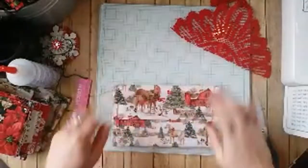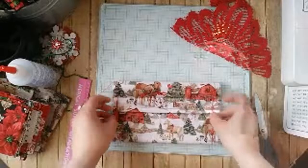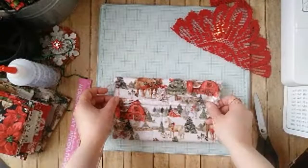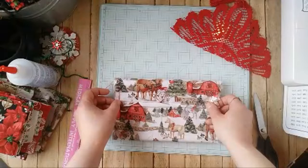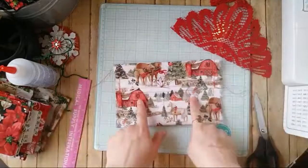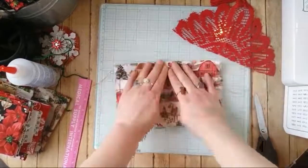this is so pretty, you guys. But I need to plan out how... oh, and look at that. I can actually make the design line up. I can line these up, and I think I'm going to do that. That's cool. Okay.